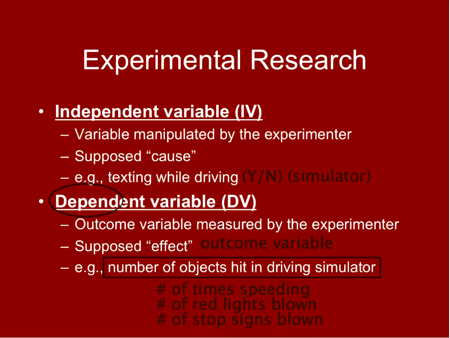So we think what's going on here is that texting while driving has an impact on all of these different things, okay? Well, we're going to randomly assign people to either text or not, and then we're going to measure these different kinds of outcomes down the bottom. We could have multiple dependent variables. In fact, it would make it a richer study if we went beyond just the number of things you hit, because that's not the only measure of how well you're driving, right? And I like Caitlin's comment about how much you're swerving. We've all been behind people doing that, right?